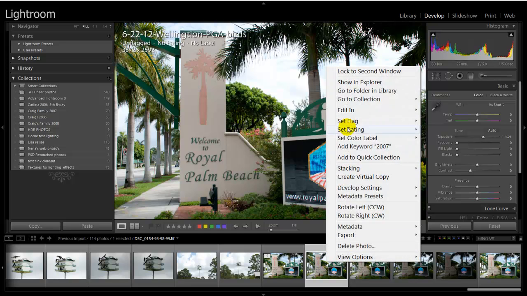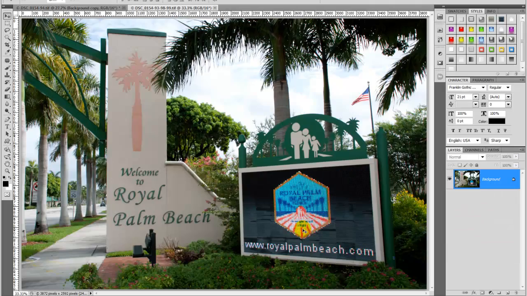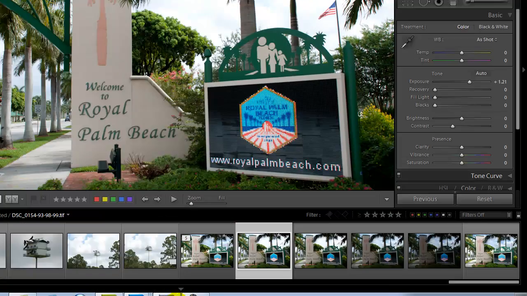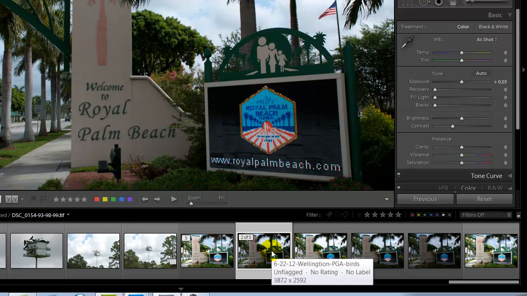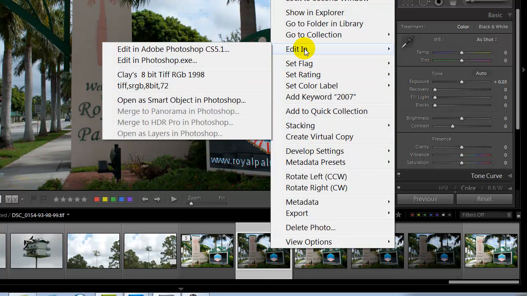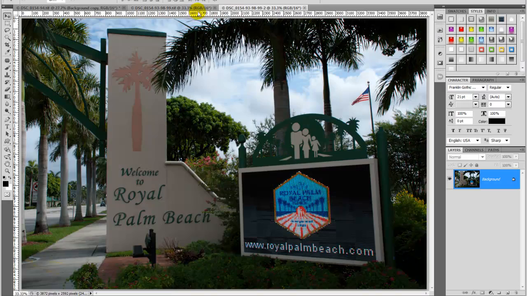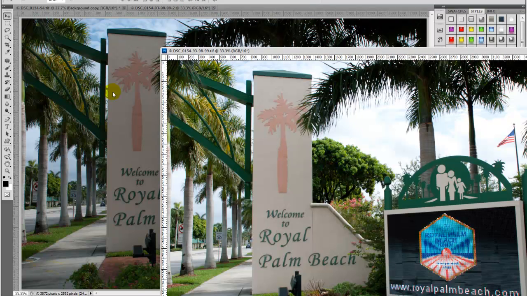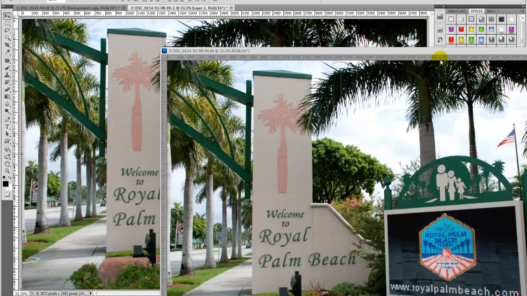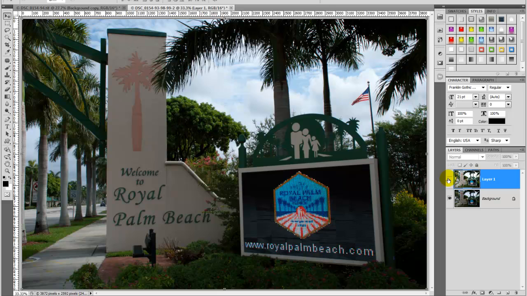So we're going to open it in Photoshop with adjustments, and we're going to open the original. I'm not going to go through the whole thing because God knows it's boring, but just to give you some idea how it's done. So we have the two images. Take this one out here, okay, and then if I want to drag this one on top, I just hold down the shift key and use the move tool, and it places it on top, real nicely centered here. You can see, there we go.